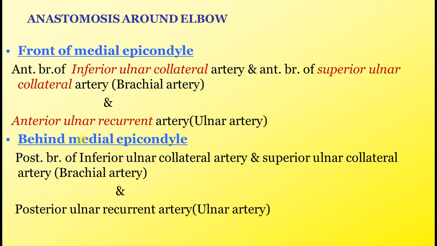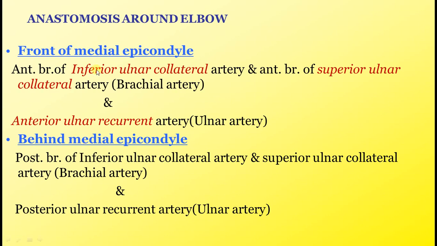Now we will come to the anastomosis around the elbow joint, because this can be expected as a separate short note. If you look at most of the joints in the long bones, that is the limbs, the blood supply is in the form of anastomosis. For example, in the shoulder joint, we have seen anastomosis around the scapula. Same way in the elbow, anastomosis around the elbow joint. You have anastomosis around the wrist. Same way in the lower limb, you have anastomosis around the hip, knee and ankle. Because during the movements, if there is a single arterial stem, it might get compressed or kinked between the bones and the blood supply might be compromised.